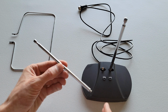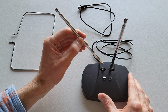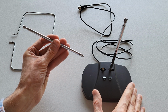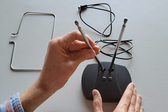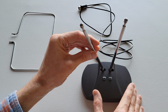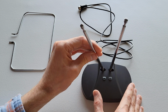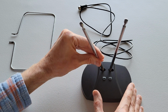And now I'm going to take the other antenna dip hole, and I'm just holding on to the base with the other hand. And I'm just lining up the threaded part of the antenna dip hole with this part right here, and I'm holding on to the base with the other hand. And once it's lined up, I'm just going to turn the antenna dip hole clockwise until it's secured into place. And you just want to make sure that it's secured into place.